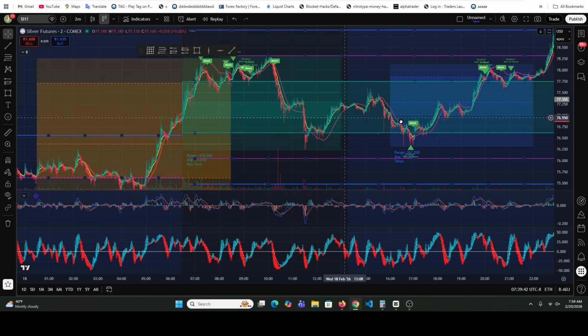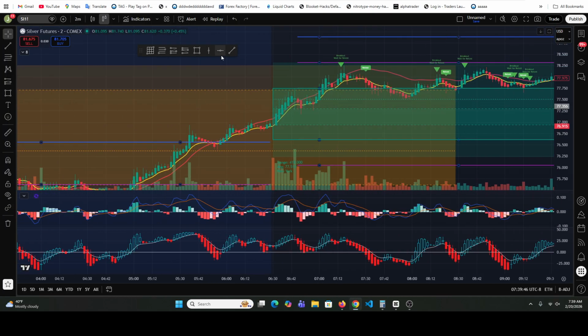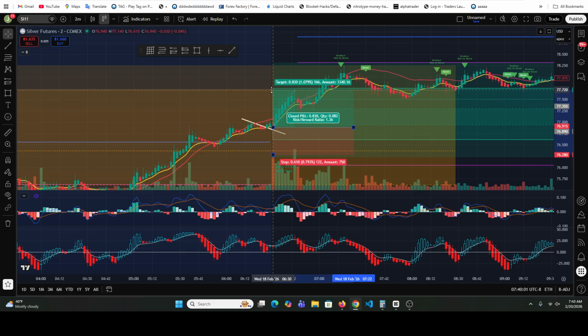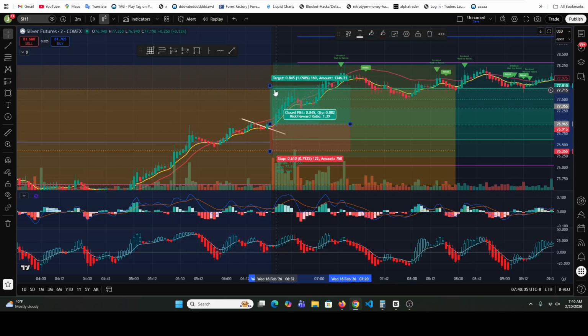Let's go into another New York session and kind of see if we can see a flag. So this is a good indication of how a flag can be minimal. There's 1, 2, 3 touches, and then we see the break before market even opens. So before market open, we have that big push, and boom, there's another dollar move.